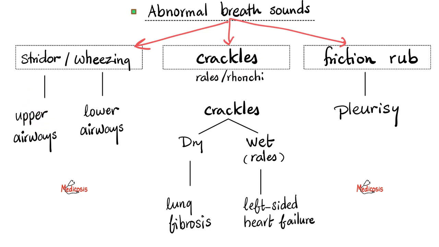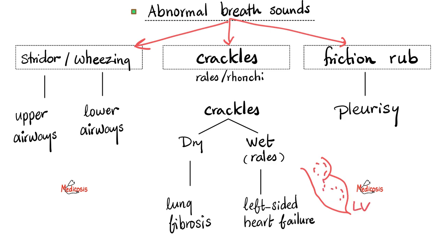Next, crackles. Now, in the good old days, which were not so good, we had crackles, we had rales de la mort, which means rattles of death, and rhonchi, singular rhonchus. But now, it's easier to just lump them together as crackles and then divide the crackles into dry and wet. Wet crackles means water. Why are my lungs filling up with water? It could be because of a failure in the left side of the heart. Let's say that the left ventricle has failed. Where do you think the blood will go?